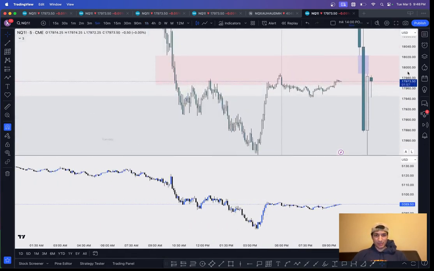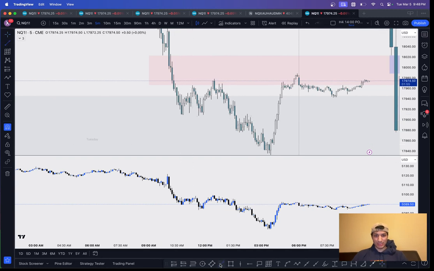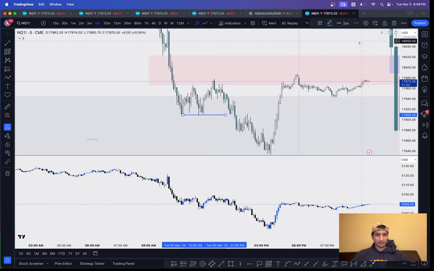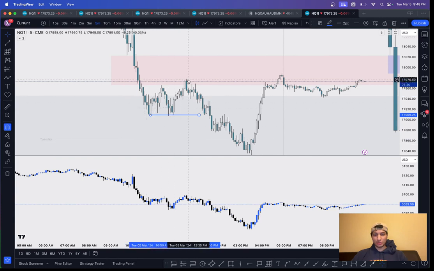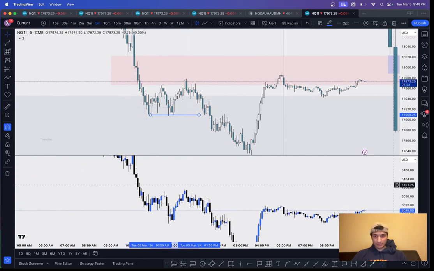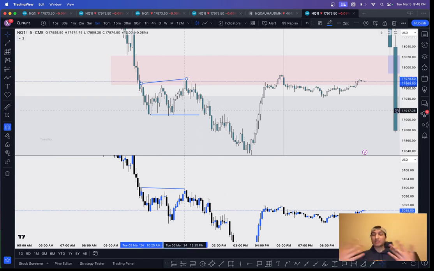Well, on the 5-minute, I see we put in a nice consolidation with relative equal lows right here. This is going to be our sell side liquidity, right? And then we trade into this inefficiency. Right, I'm also going to be watching this chart here for any notable SMTs that I see. And as you can see, I see an SMT right here on the 5-minute as well, right? So SMT qualifies. So now I have many conditions met for me to put on some risk.